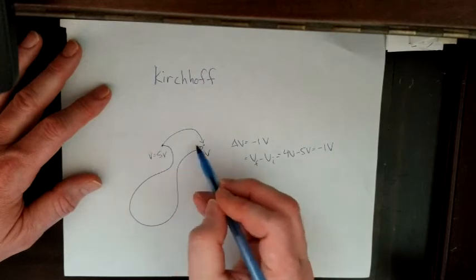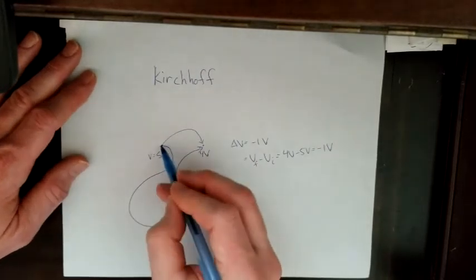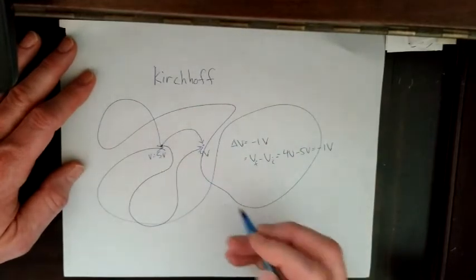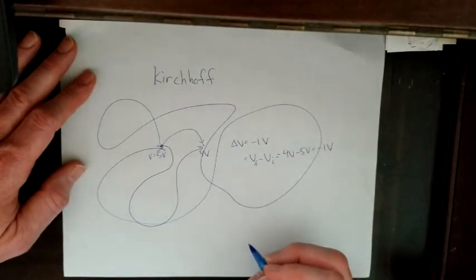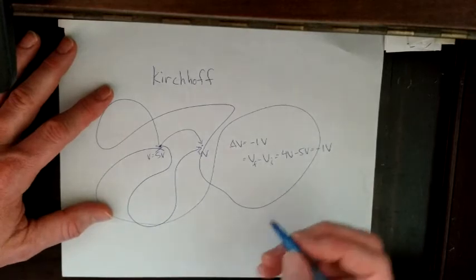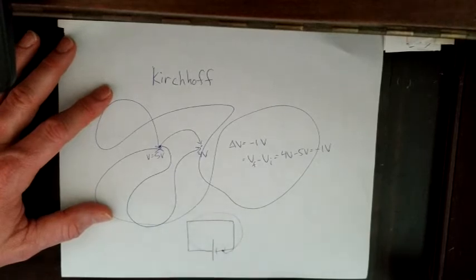It cares about where you begin and where you end. So if I start at this 5 volts and I go around some loop here and then end up back where I started, what's my change in potential now? Well, it would be 0. If I start and end at the same place, it is 0. So if I have a circuit, if I start here and I go all the way around and I come back to here, the total change in my potential has to be 0.